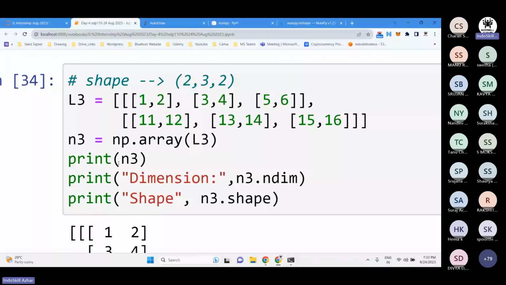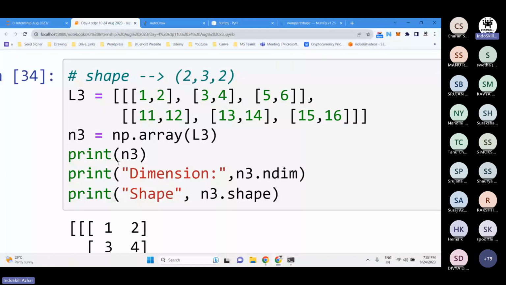Okay, so this is about 3-dimensional array creation.